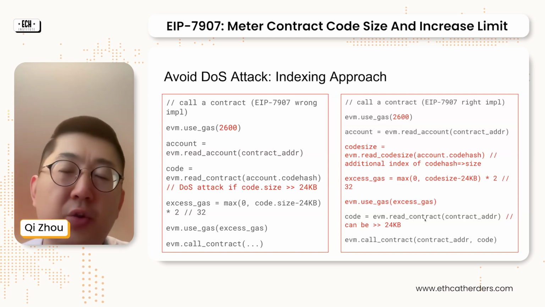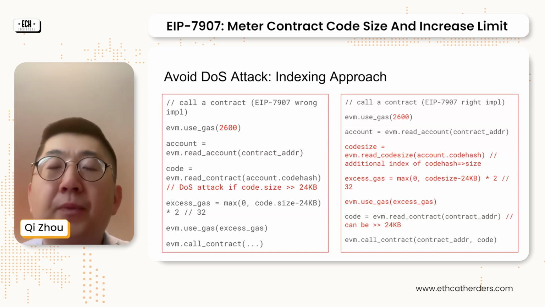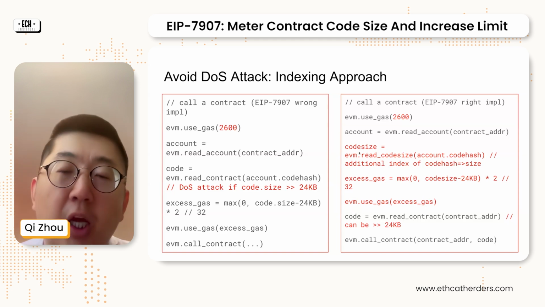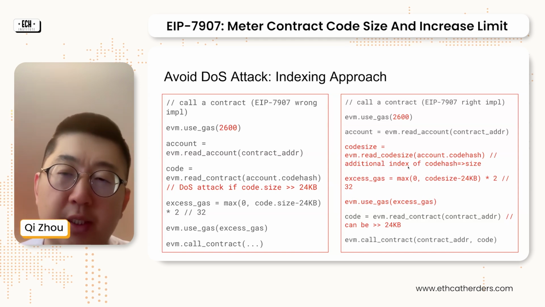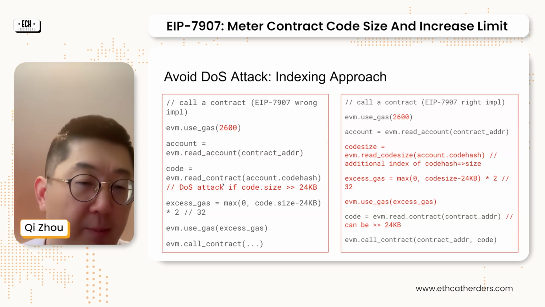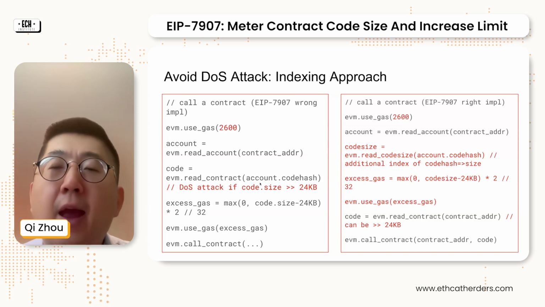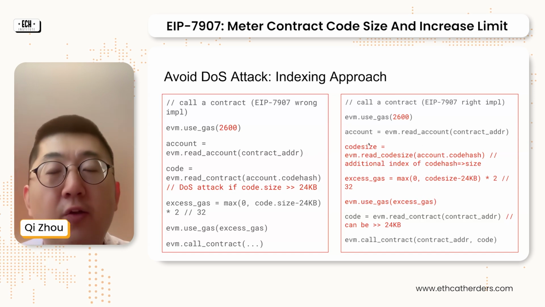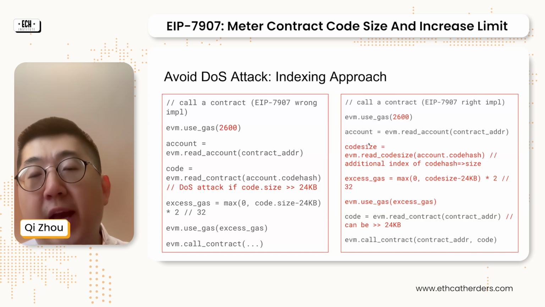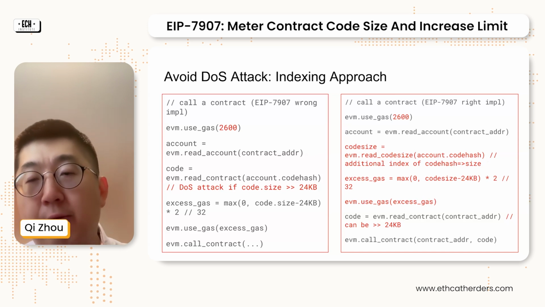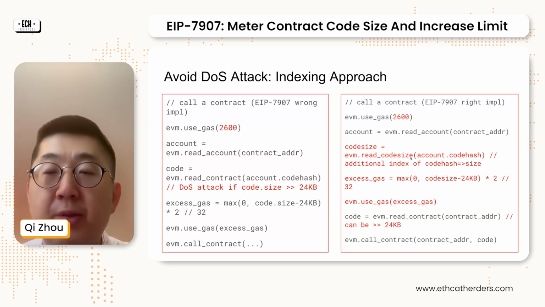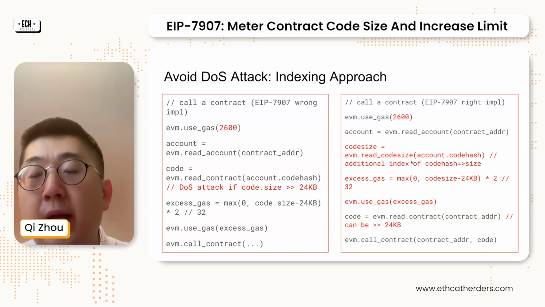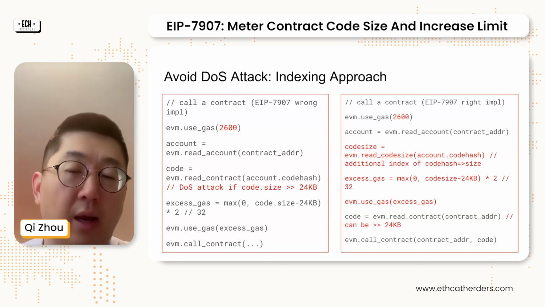before we really read this contract. This is a really simple idea to solve this problem, quite straightforward, but we will see that there are different concerns, because you can notice that we are doing additional small IOs here, that is, reading the contract code size, compared to the left-hand side implementation. Also, we need to implement this data structure for existing clients. So this will take extra effort for existing clients to upgrade their database schema to support this indexing. Even though this is a viable solution, it definitely complicates some of the implementation of existing clients.